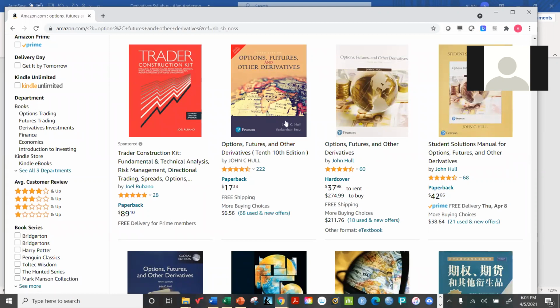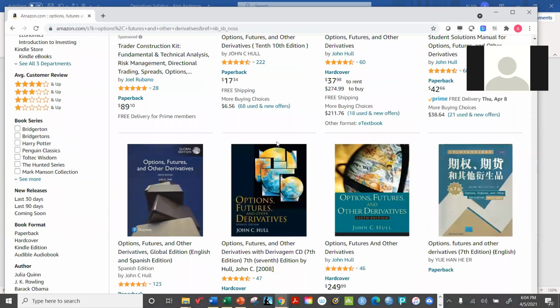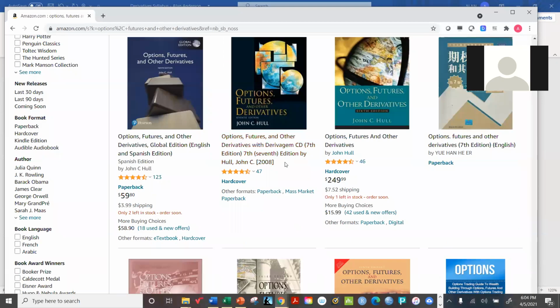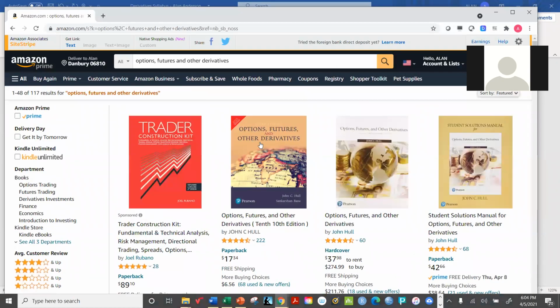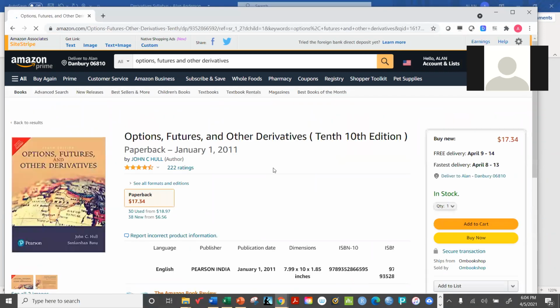I'll tell you why. This is one of those books where they update it every couple of years, whether it's needed or not. So if you have the ability to get your hands on an older edition and save a lot of money, I would recommend you do that because the chances are that whatever edition you have, it's so similar to the new one that you might as well go for it. Basically, when they update it, all they really do is add maybe a new chapter here or there. The chapters we'll be covering are in all the older editions. So this is what it looks like now.